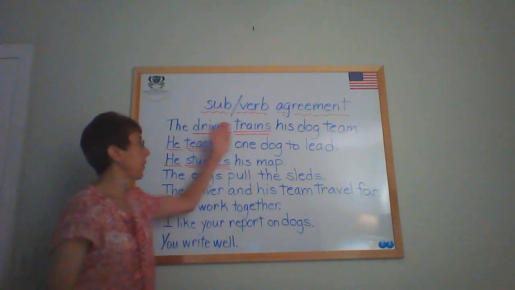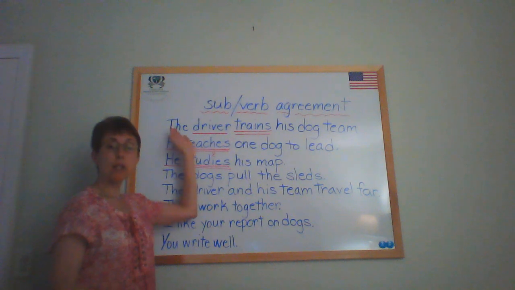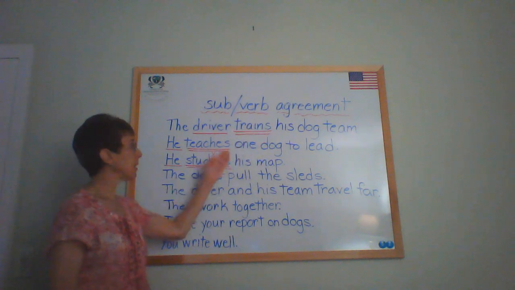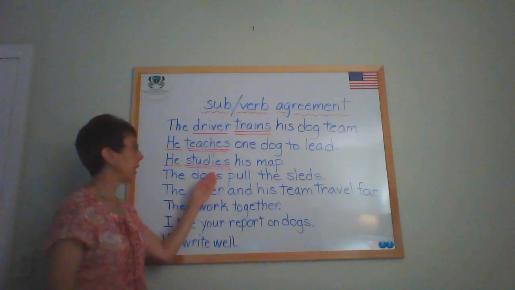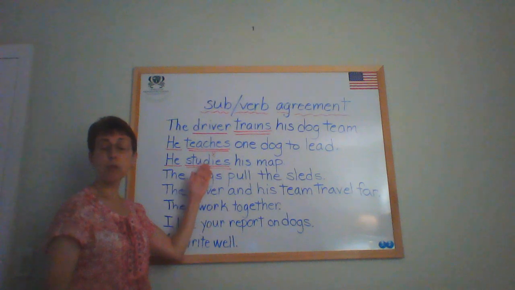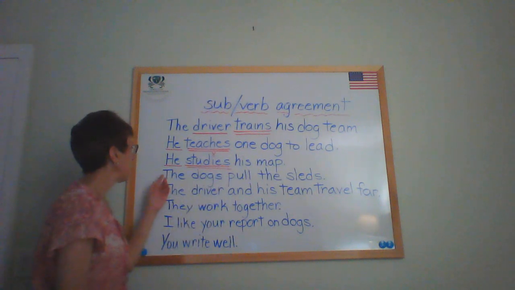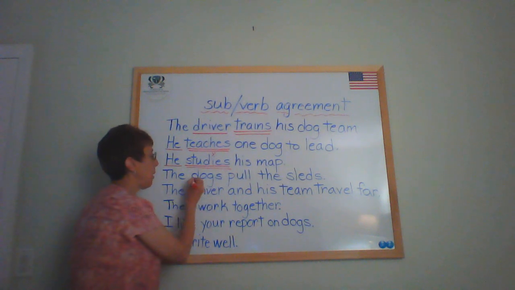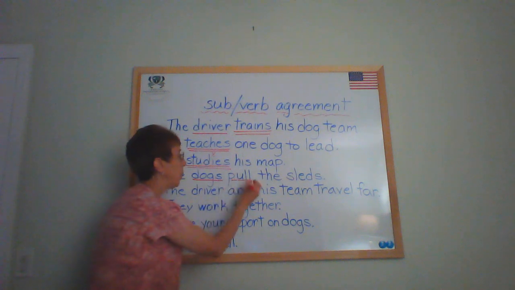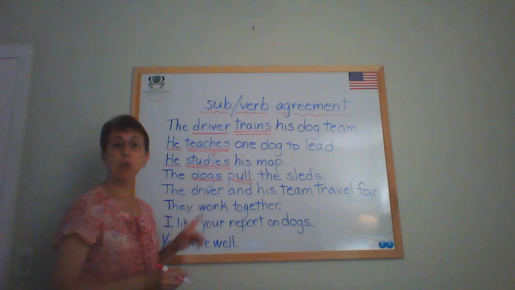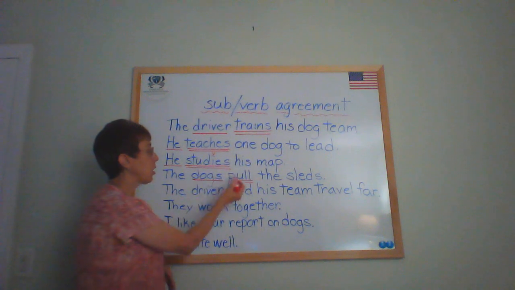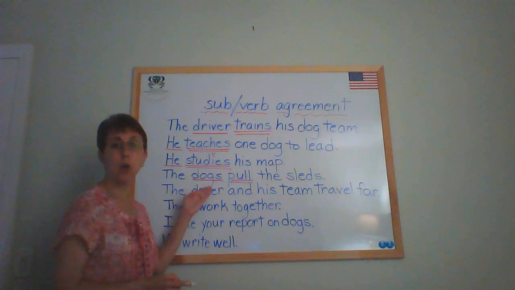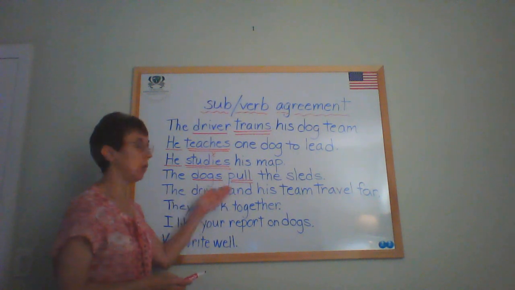So again, we're looking at that subject-verb agreement. If subject is singular, the verb must also be singular. However, sometimes we're just adding an S. We still have to follow the same rules for adding ES, and we have to follow the same rules for changing Y to I and adding ES. The next sentence, the dogs pull the sleds. So we're talking about the dogs. The dogs do what? Pull. Well, dogs is plural, more than one. So we say the dogs pull, and pull is considered plural as well. We don't say the dogs pulls, we say the dogs pull.